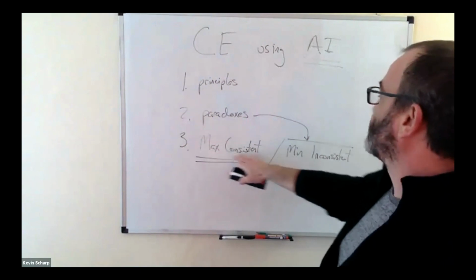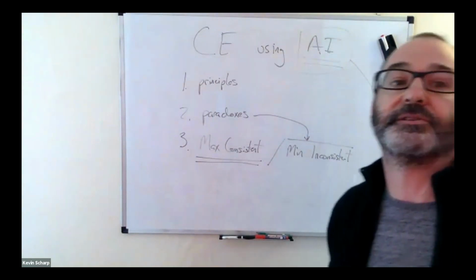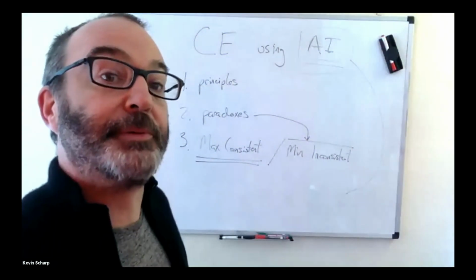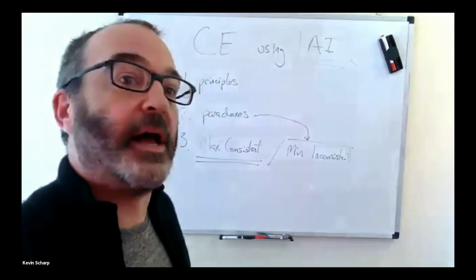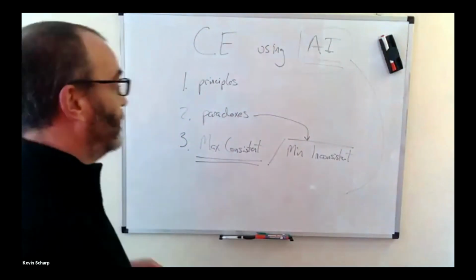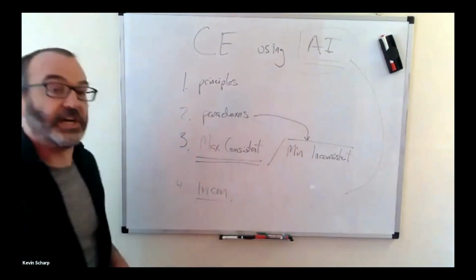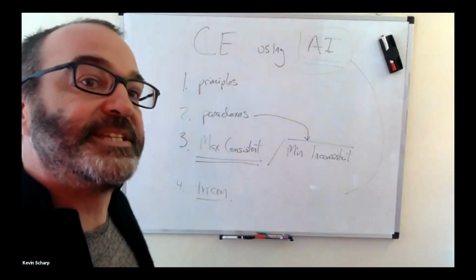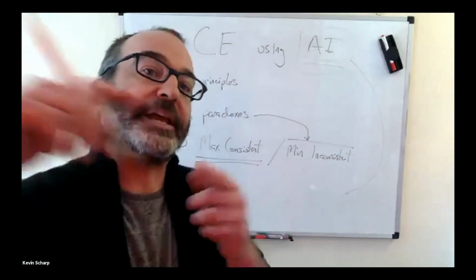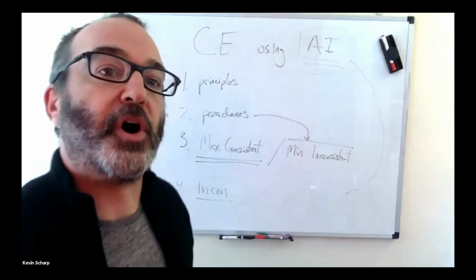Once we have maximal consistent and minimal inconsistent subsets, we can use some measures from the artificial intelligence literature to rank or evaluate these principles for whether we want to keep them in our replacement concepts or dump them and not have them among the constitutive principles for the concept that we use to replace the defective one. One measure is incon, which is the number of inconsistencies that the principle is involved in. If you think back about the diagram for the Friedman and Sheared ones, this would be how many arrows are going into the principle. How many inconsistencies, how many paradoxes is it involved in?